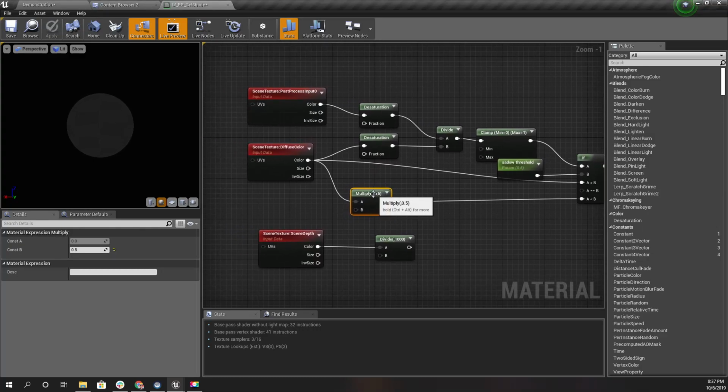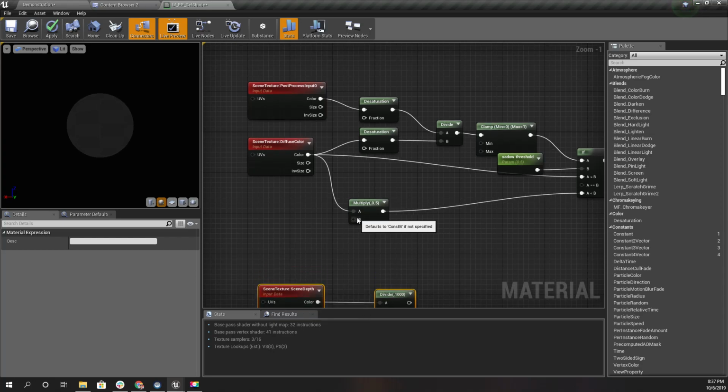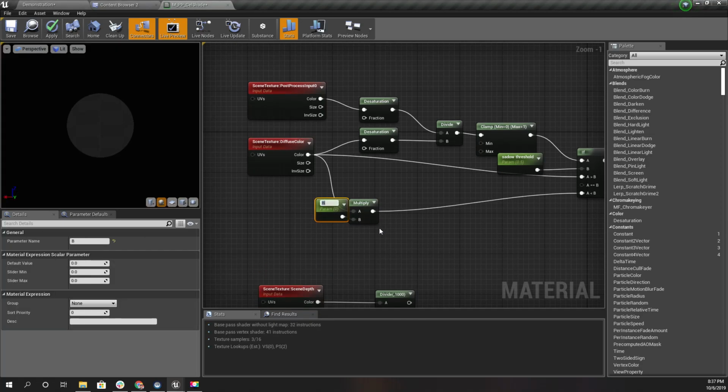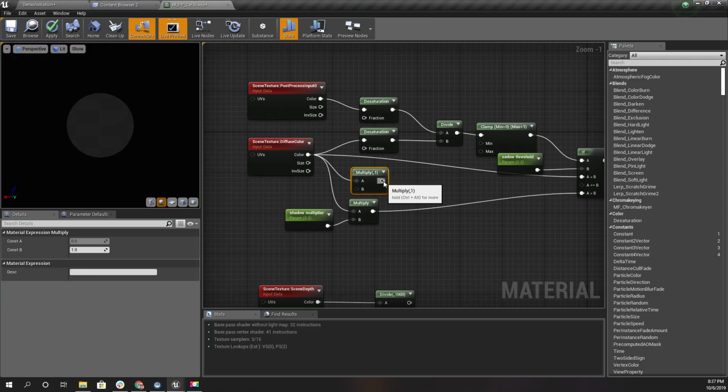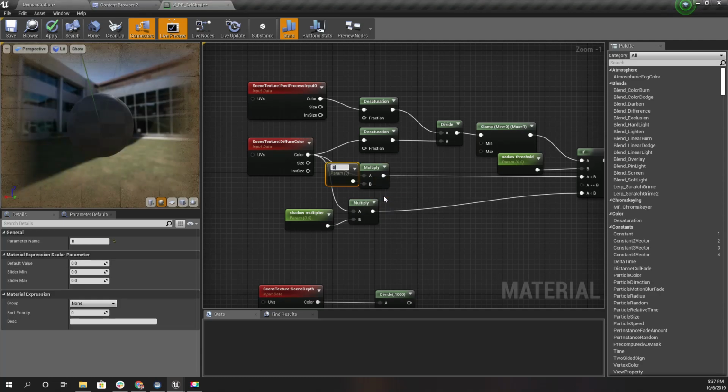So therefore I'll promote this one to a parameter. I'll call it shadow multiplier. I'll keep it as 0.5, and this one I'll multiply, so we can add some contrast to the scene, and promote to a variable.